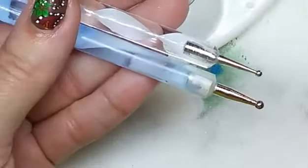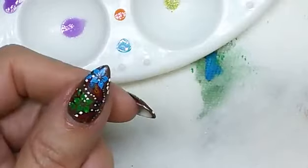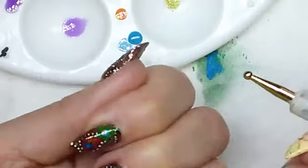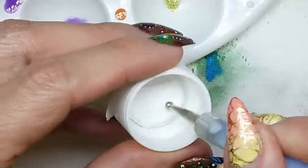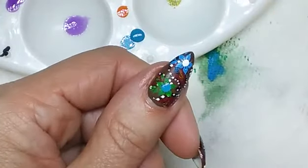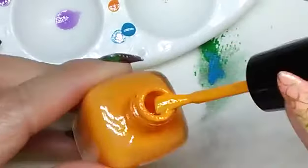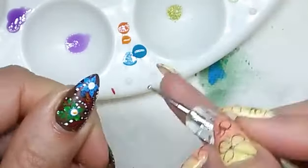After that, I went ahead and found a couple of dotting tools in different sizes to do dots in different sizes. For the center of the flower, this is Zoya Polish called Robin. I'm looking back at my other nails to see how they're supposed to look. You'll see a picture at the end of a piece of the fabric from the dress that inspired this manicure. This is Zoya Arizona that I used for the orange for the center of the flower.